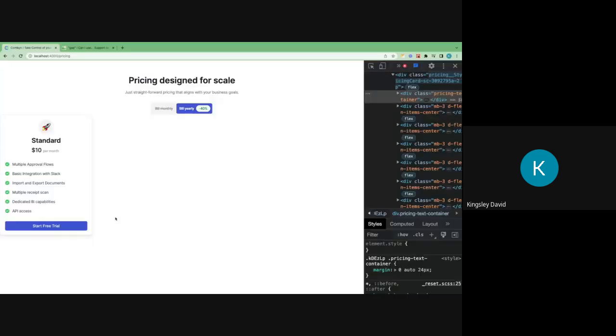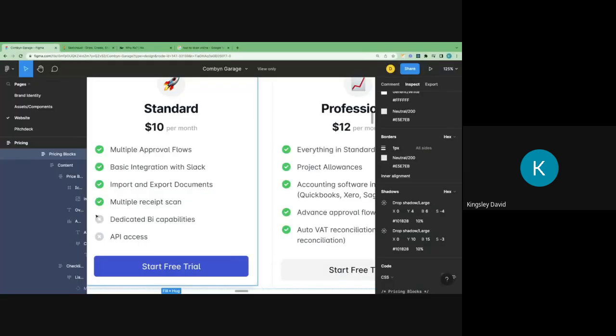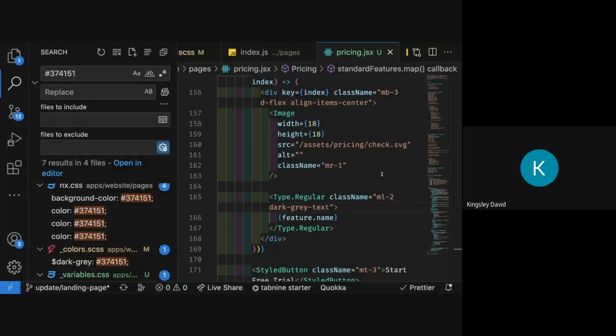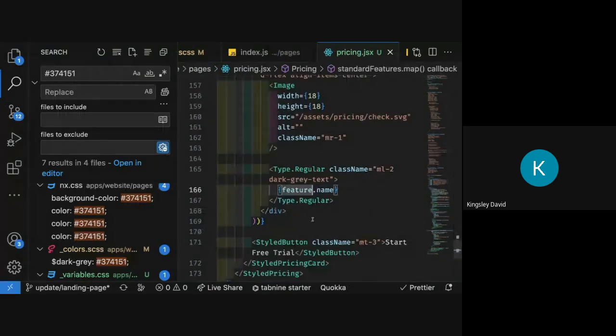And let's see. And voila, we have it here. The only difference is these icons are different, but that's fine. We'll fix that in a bit. And also, let me add something, something I think every developer should adopt.